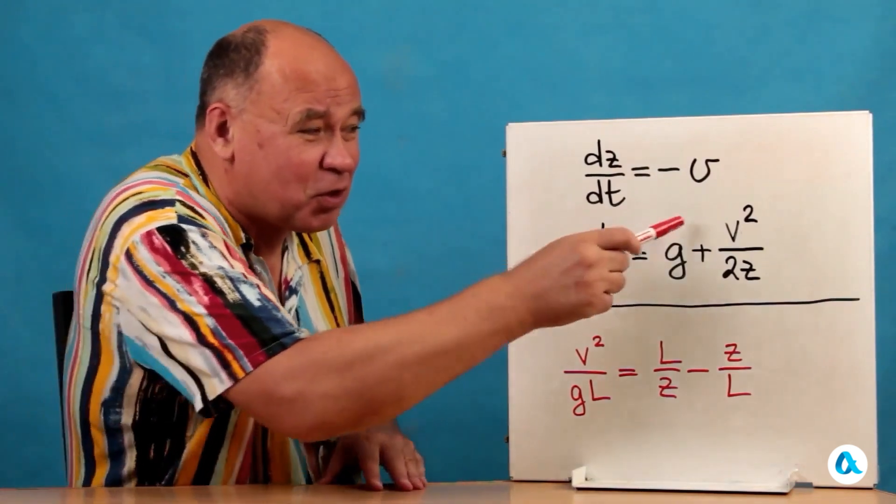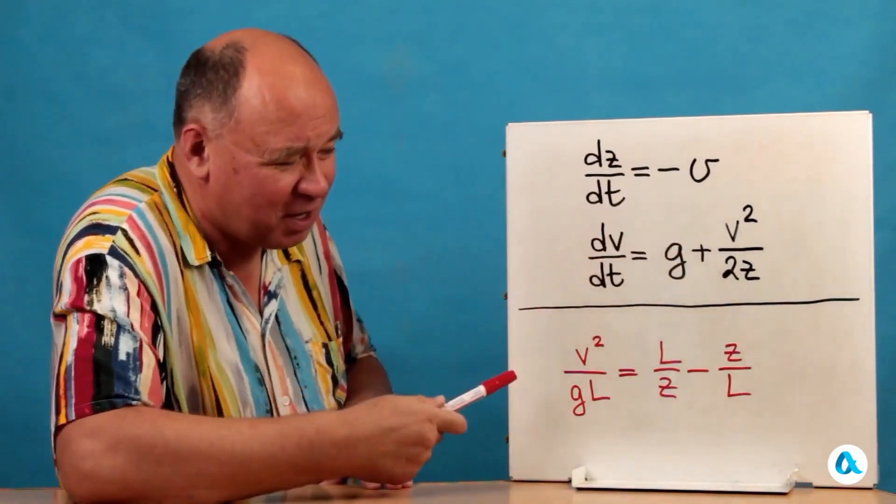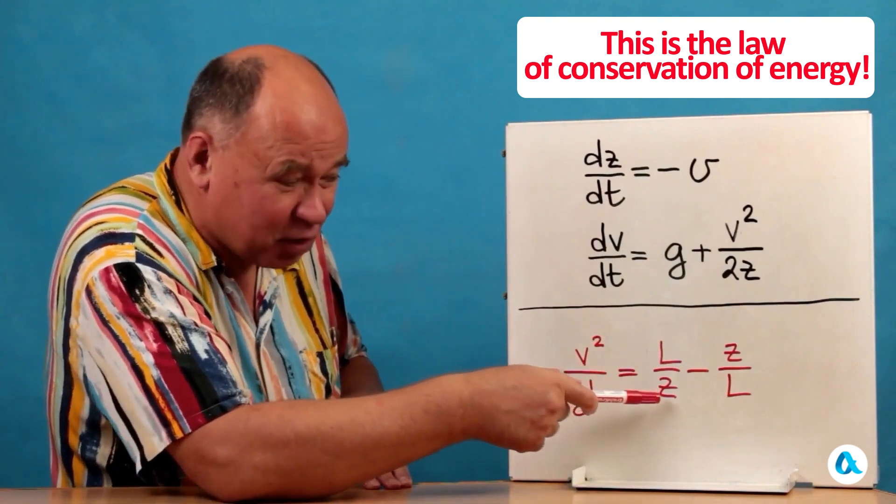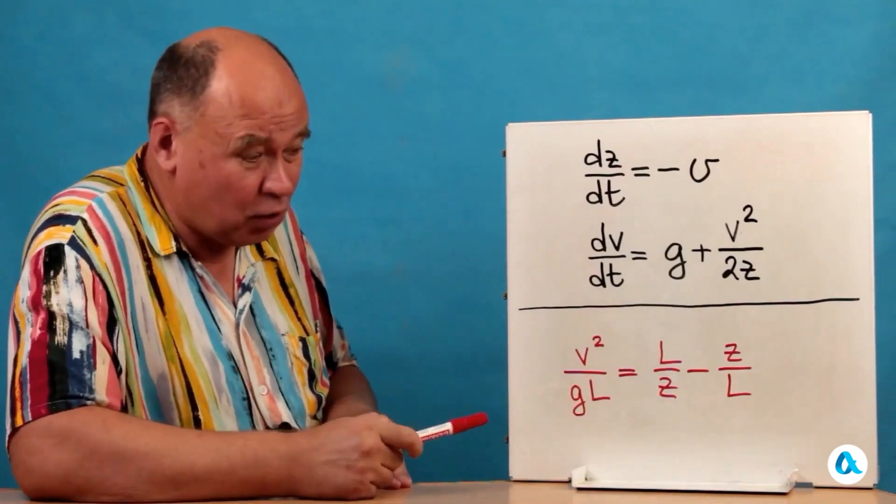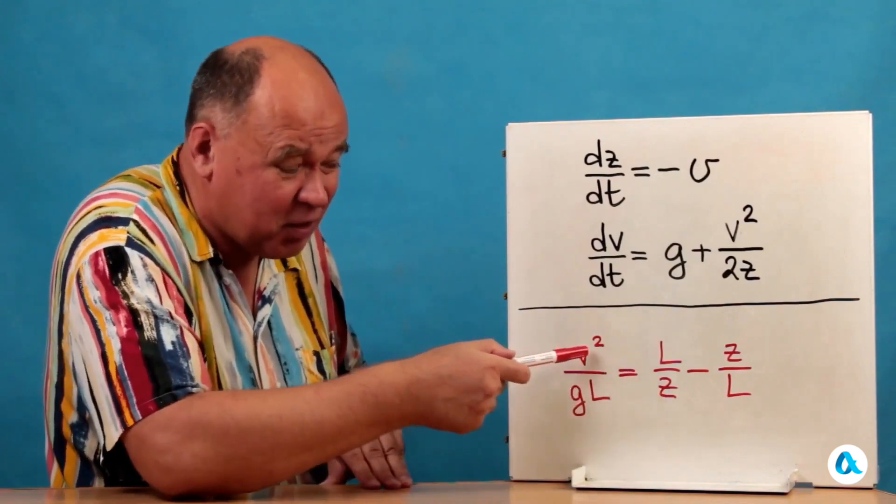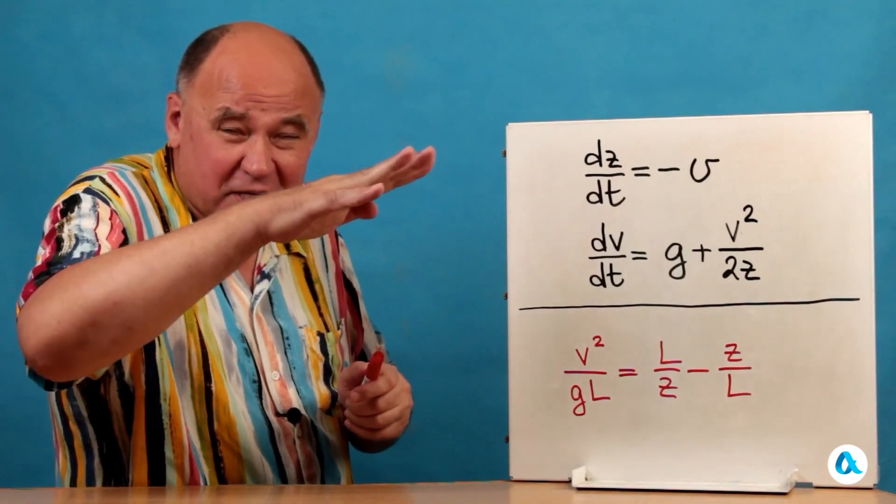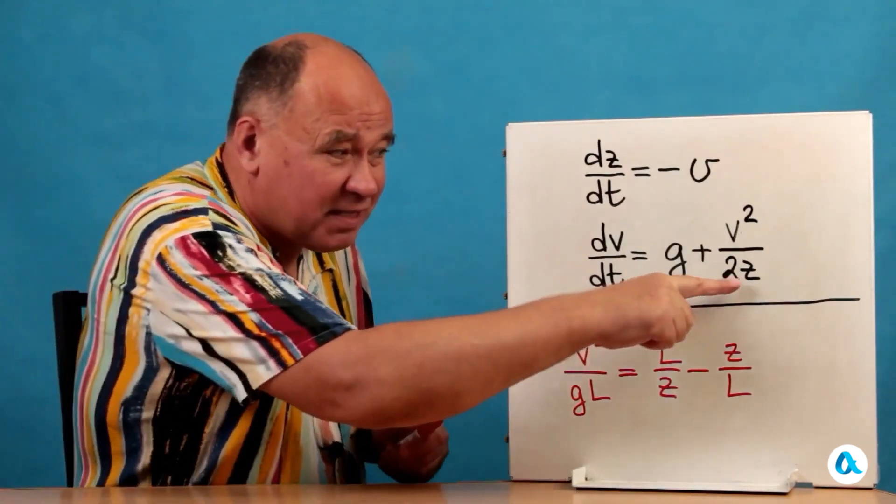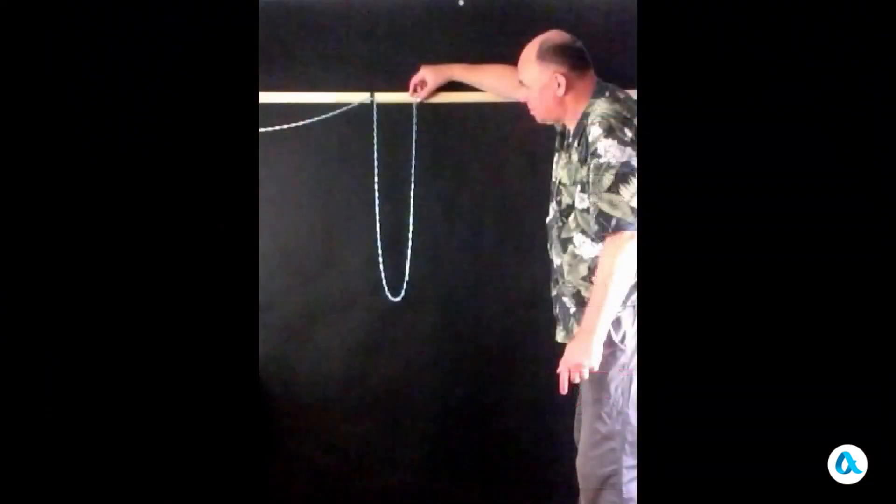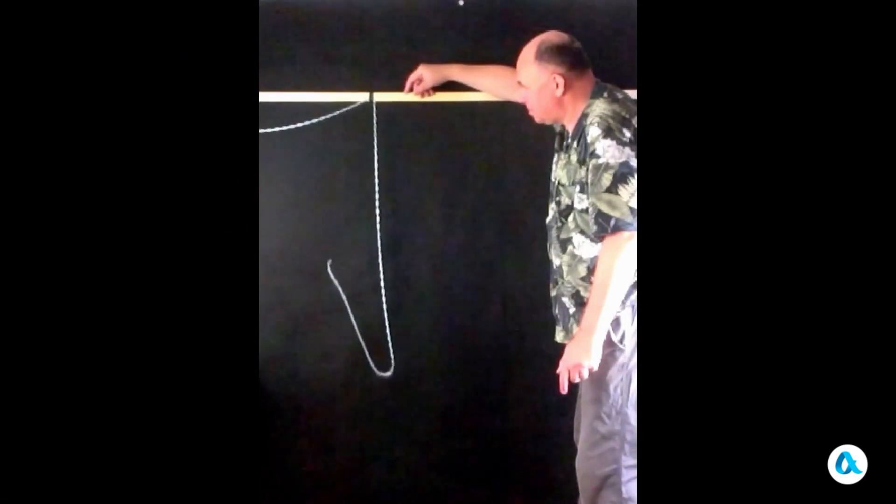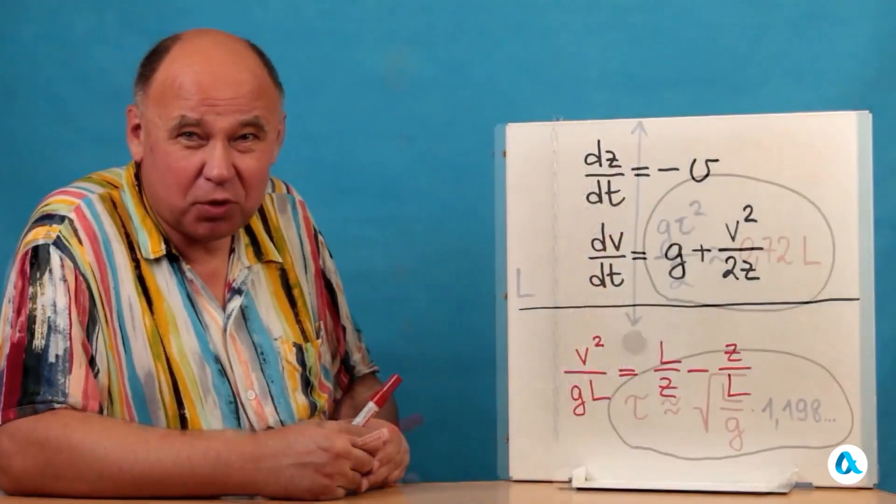But, however, there's also v-squared here. And if we integrate these equations, we will get this expression for v-squared. It also approaches... it also contains this term L times Z, which accordingly approaches infinity. As we already said, v-squared is still approaching infinity. So, the turn of the chain is moving faster and faster, and the mass becomes, this Z, smaller and smaller. And from this, the final snap of the chain occurs when it straightens out very quickly. And we saw that it moves away from the ball. It is precisely at the last stage of the motion.